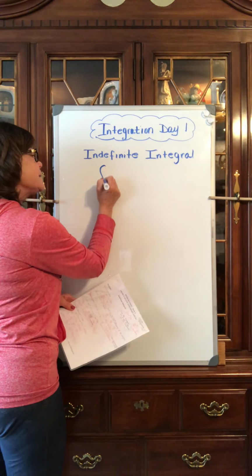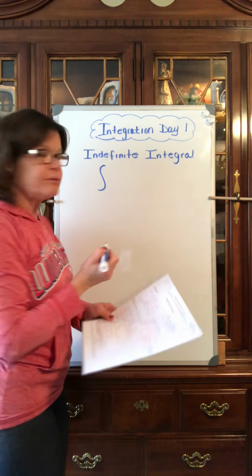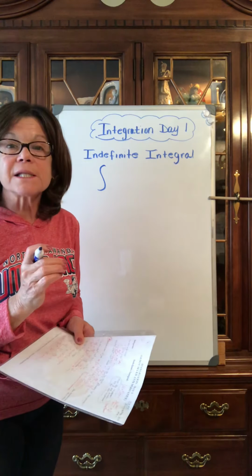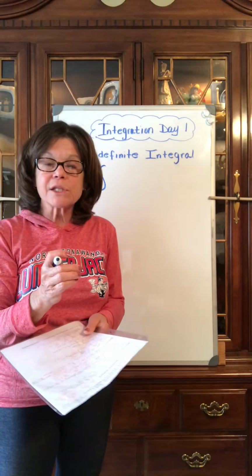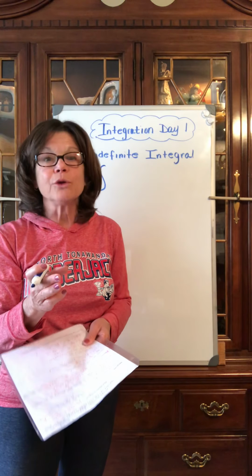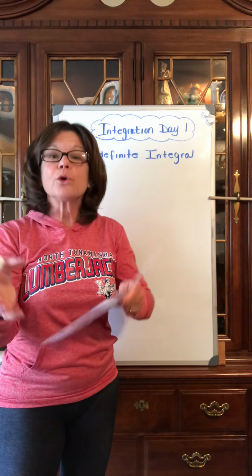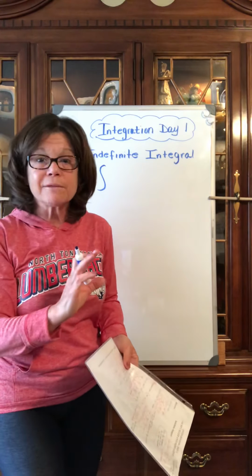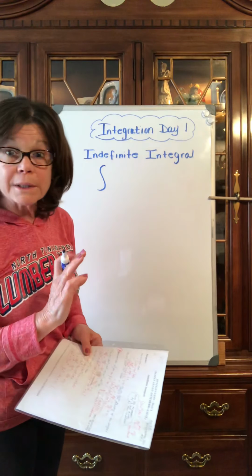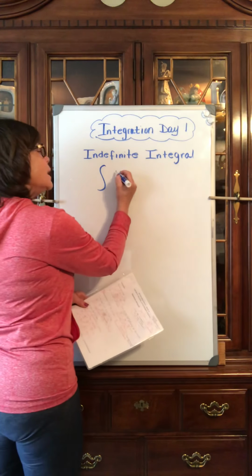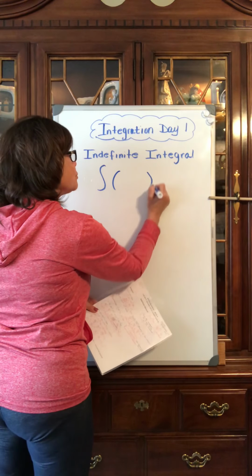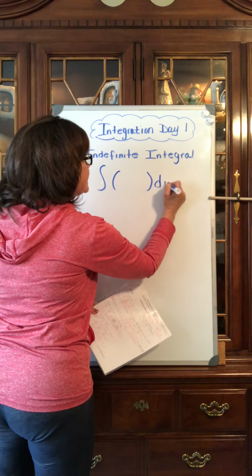Your integration symbol kind of looks like an S, sort of like an elongated S. And that's because when you take calculus next year and you do something called Riemann sum, you're going to find the area under a curve, find the area outside of the curve, average them together, that's what your integral is going to give you. Don't have to worry about that today though. All right, so you would have some function written after the integration symbol and then a dx.